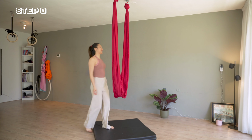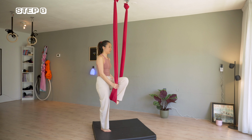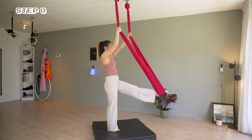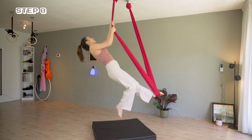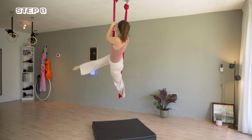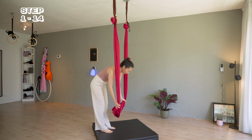If I had more space, I would keep the hammock at the usual waist height, placing my grip high and bring my body up to get into the first lock like this. To adjust for low ceiling practice, I'm bringing the hammock lower to make more space in the air.